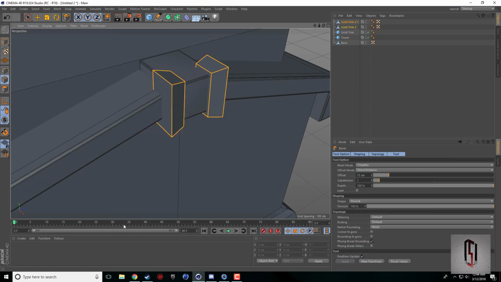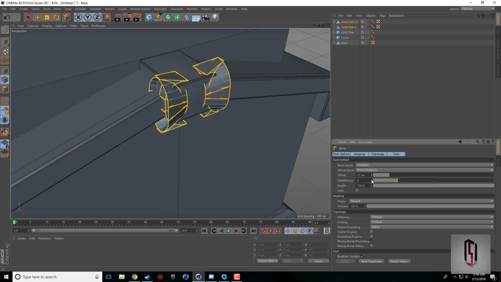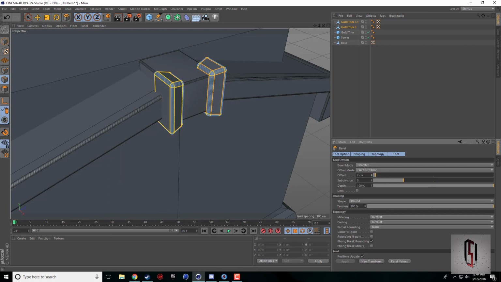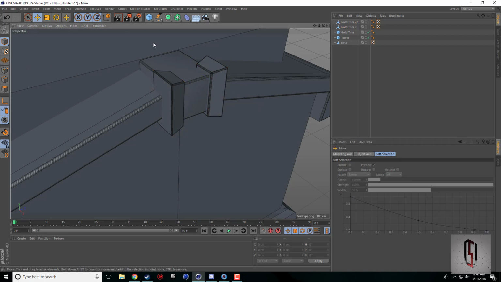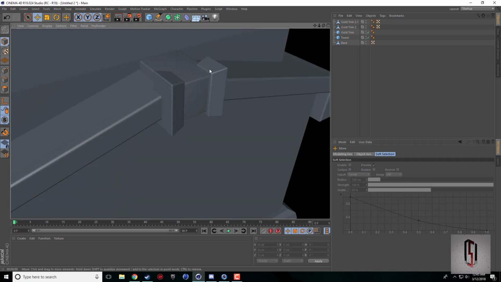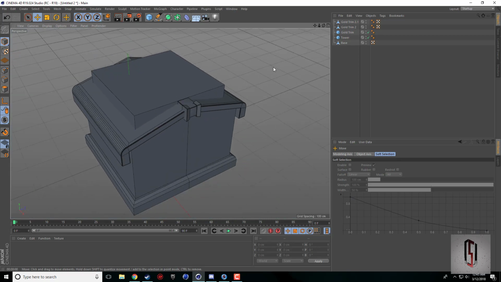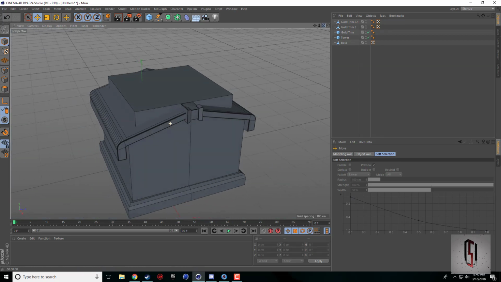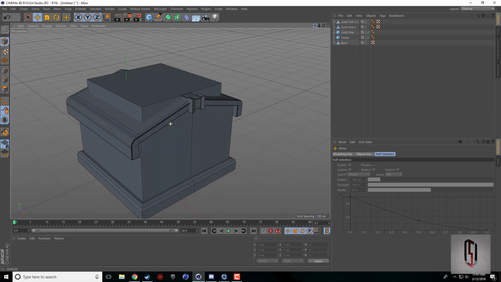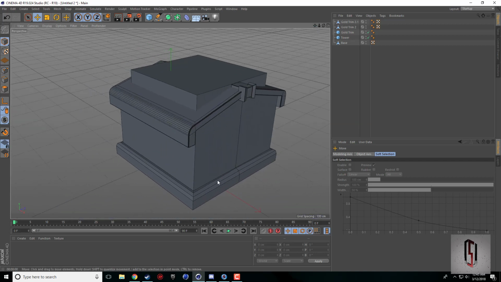Right click, go to Bevel, set this back up to a higher number, and now we can do like 0.75 because this is such a small cube. You can even do 0.5 if you want, but it'll give it a nice rounded edge to our polygons there. Alright, so the trim piece looking good there in the front. We got our roof, we got our trim for the bottom.